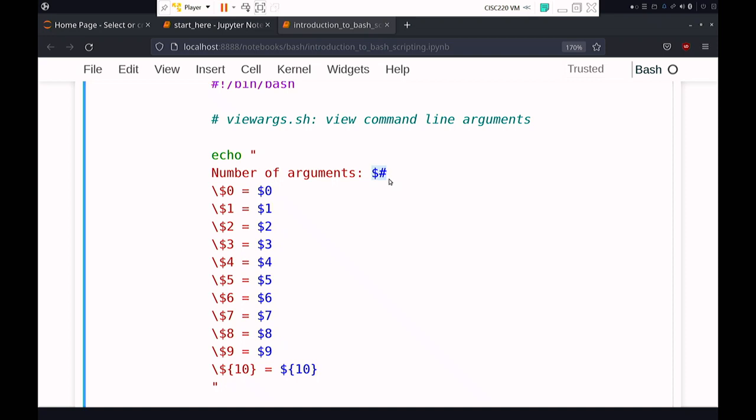so remember, hashtag on its own is the number of command line arguments supplied to the script. If you want to get the value of hashtag in bash, you need the $ sign in front of it. Whenever you have a variable and you want the value of the variable, it's $variable name. You might wonder why I have to slap the $ sign in front.